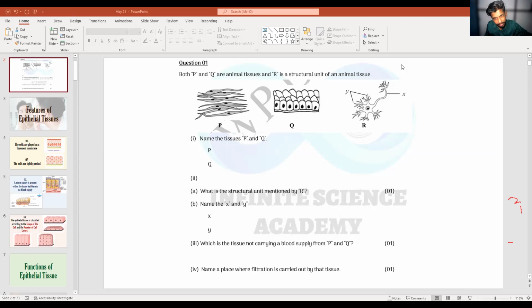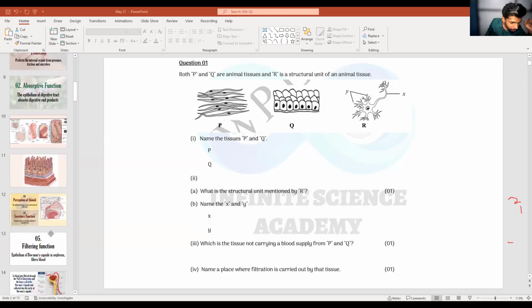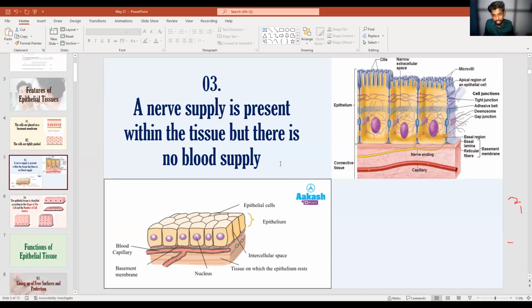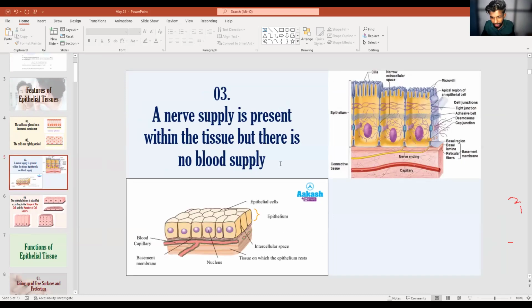No, in this question they are asking which of the tissues does not have a blood supply. Look at this picture here, showing a third property of the epithelial tissue. Here I said no blood supply. Here we have the blood vessel for the connective tissue, not for the epithelium. This is the epithelium, the yellow colored one. The blood vessel is there, but it does not branch into the epithelium. Am I right or wrong? Did you get the idea, my dear? Yashita, why is the answer wrong?